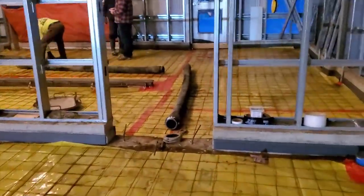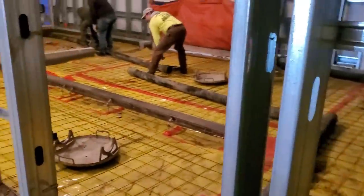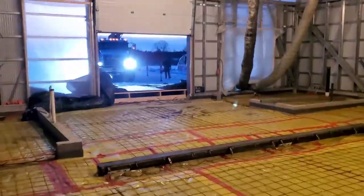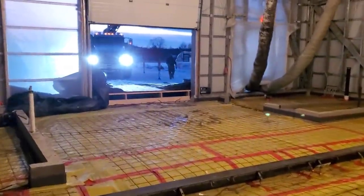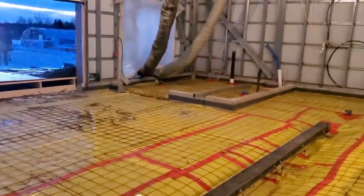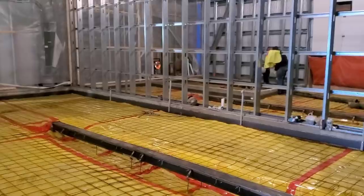We're setting up some line right now. We've got 5-inch line we're getting in here. We're hoping that he can get his boom right inside that garage door quite a ways, so we don't have to put any more line on, but we'll see how that goes. This is it, we're just getting ready. Concrete's on the way, so we should be here shortly.